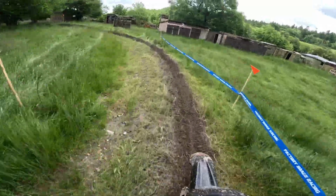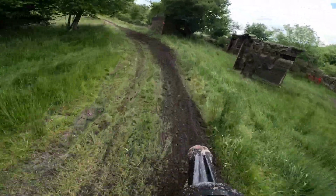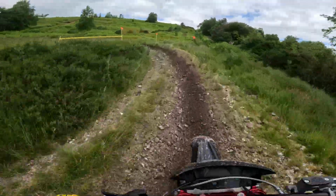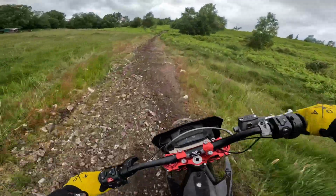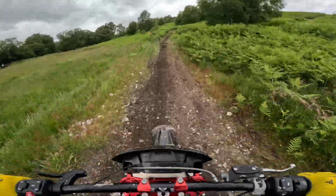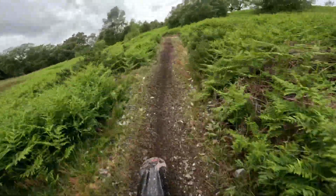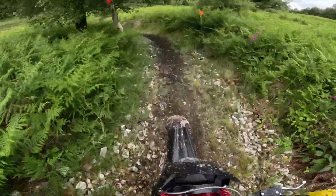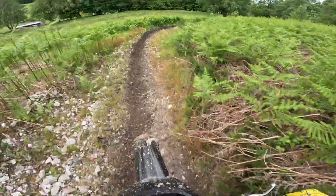Us riders, we always get some stick one way or another for noise because the bikes are so loud, which is what we love, really. That's why I bought a two-stroke, just love the sound of a two-stroke. But to have something that's very quiet, that doesn't annoy everyone, but will end up being on par.